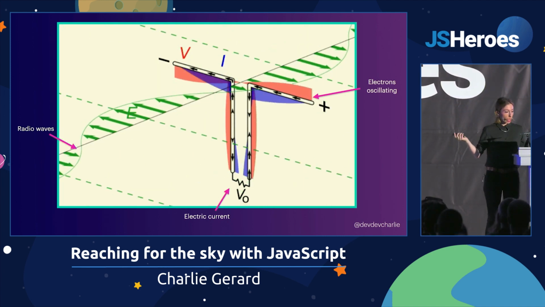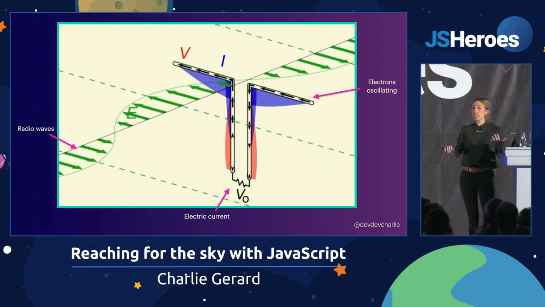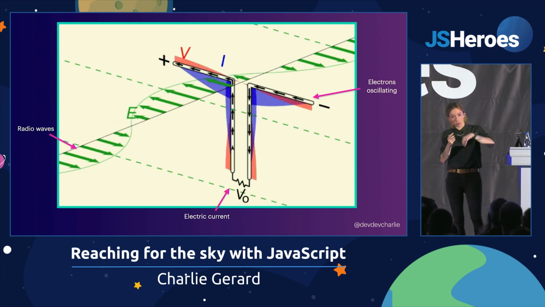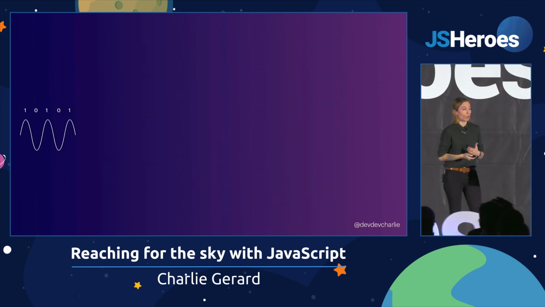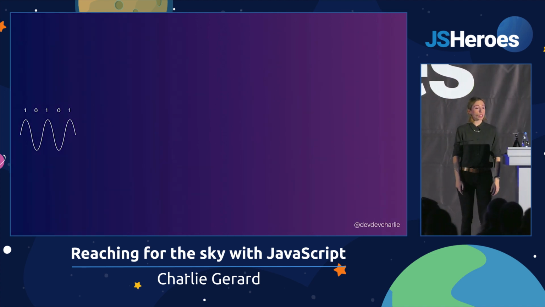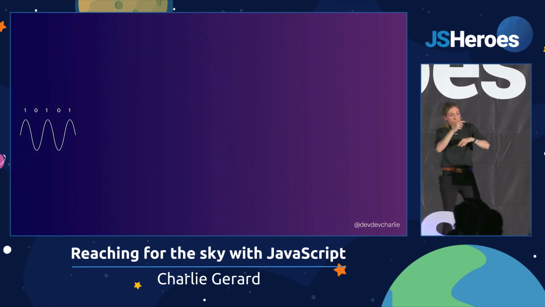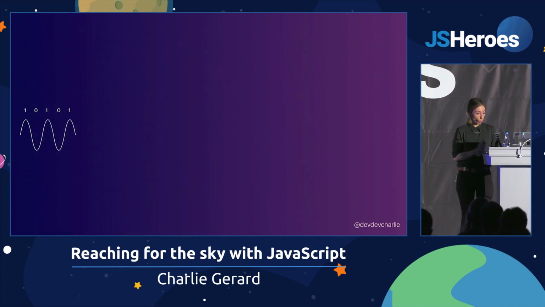So okay, we have waves that are transmitted through the air at the speed of light. But how is information actually encoded in these waves? One way to do this is usually an alteration of current. It could be a pulse on and off, or just a little bit more current, a little bit less. So you start to encode data. You can think of data as our ones and zeros. Even when you write your code, it ends up being converted to binary. And with alteration of current, you can encode a 1 as a little bit more current and a 0 as a little bit less, and it starts to be sent in waves. So all information ends up being encoded in 0s and 1s.